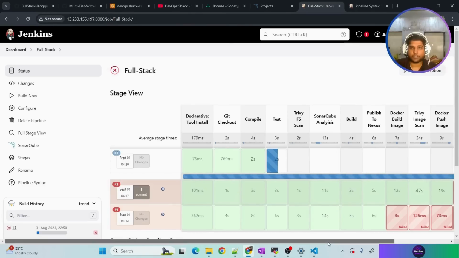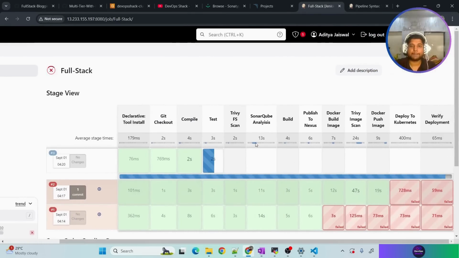So let's wait for this. This might take a little bit more time. SonarQube analysis is running.